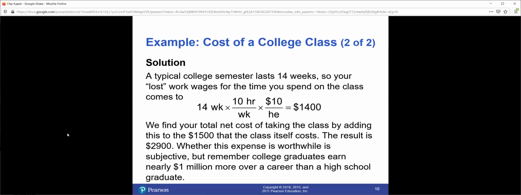The more educated you are, the more certifications or accreditations you have, usually the higher up the social ladder you climb. College graduates earn nearly $1 million more over their career than most high school graduates. And again, let's take a look at the math. This is a math class, remember? That math's super easy, right? It's just taking the question in its somewhat arbitrary, confusing word problem format and translating it into numbers and operators.